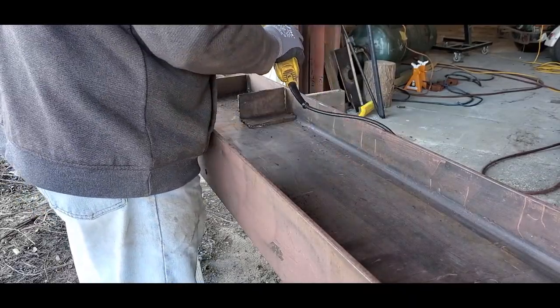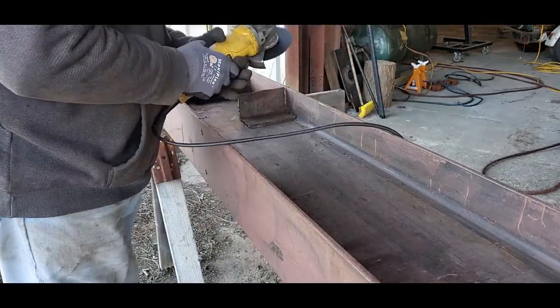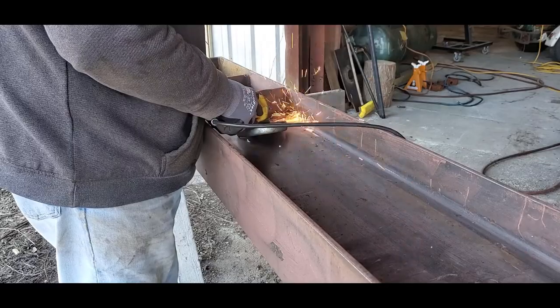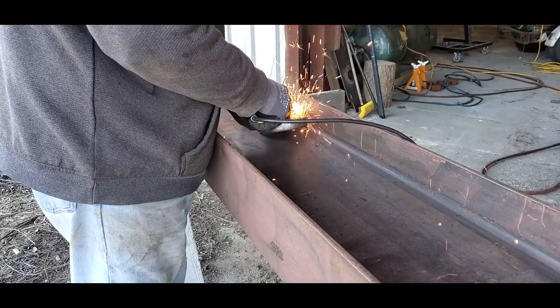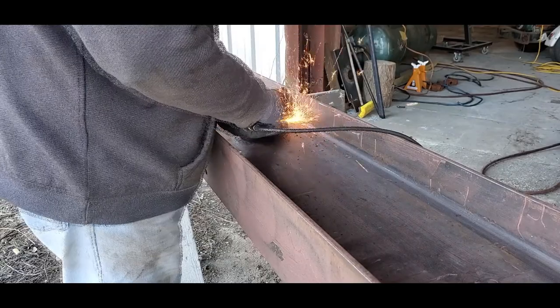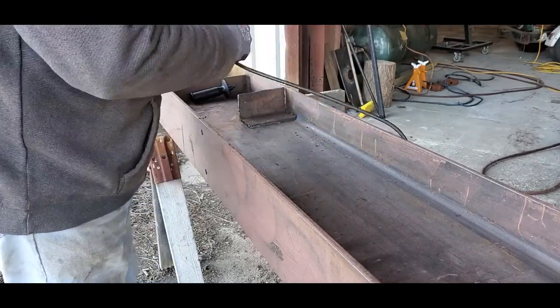On the other side of the beam, where I took off the intermediate stiffeners and torched those out, there's a lot of material to be removed there to get that cleaned up, and that's going to take me, I would imagine, another 4 or 5 hours of grinding, which doesn't make for too interesting of a video.